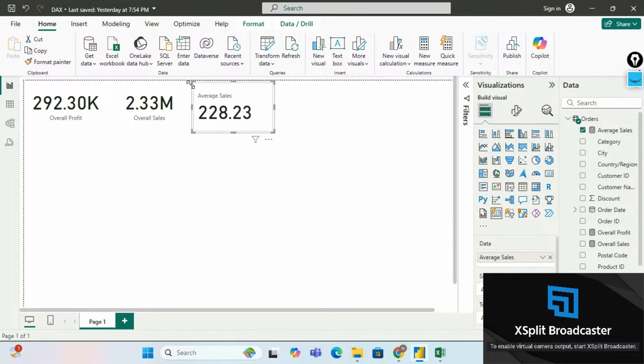You see a box appear, so it means this particular card new visual is selected. And if I want to unselect it, click on the white space. It's very easy for us. Only for the first time you have to understand all these things. Once you are clear on all these topics, we need not worry about all this.